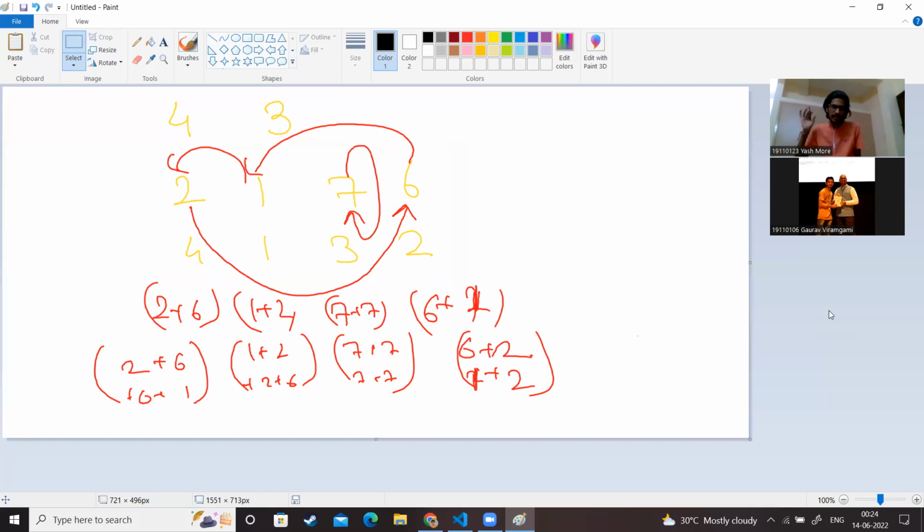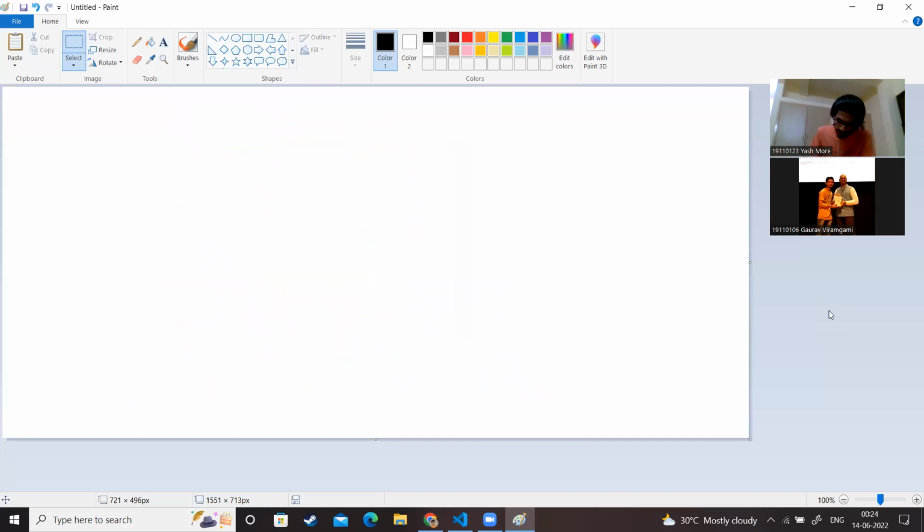So basically in the cycle of 2, 6, and 1, after a large number of k steps, only the elements 2, 1, and 6 will appear in the summation after the kth step in the cycle of 2, 1, 6, and in 7 only 7 will occur. So what if we just separate all these cycles and solve them simultaneously? So let me create another cycle. Suppose my cycle looks something like this: 2, 1, 7, 6. So basically 2 points to 1, 1 points to 7, 7 points to 6, and this guy points to here. Let us assume that this is true for now.